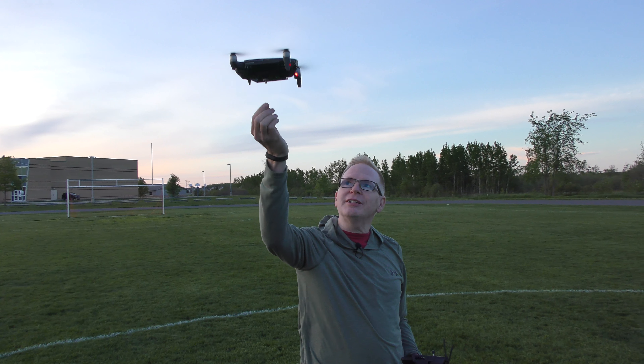It does come with a second purpose. In the box when you buy this unit you get a bunch of GoPro attachments. So I've got one attached on here, and if you had a GoPro camera you could put it in the unit and fly around and film with a GoPro camera on the bottom. But in this demo I actually put a light on the bottom, which is pretty bright, and I attached that and flew around.